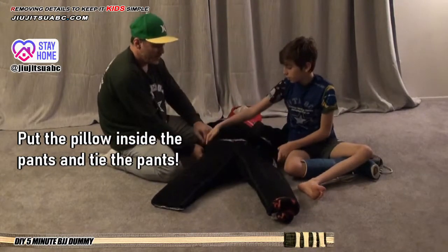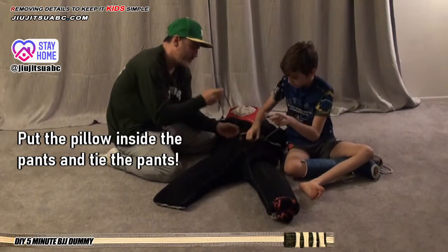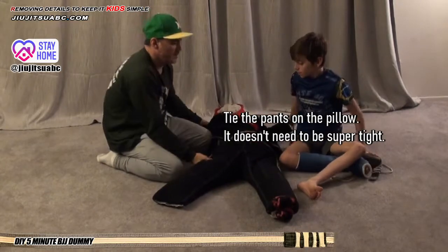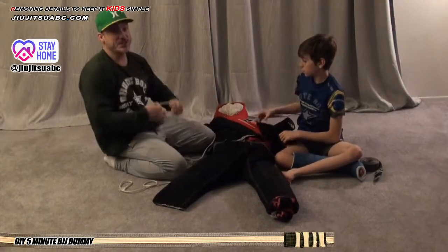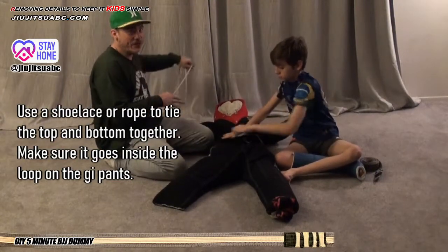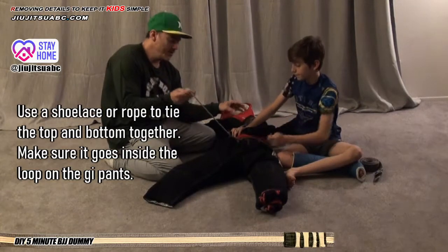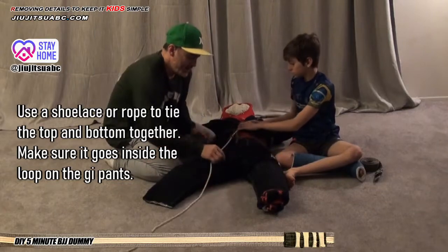We're gonna put some rope around it just so it stays. You gotta do it pretty tight because it's gonna move around a lot. Me and David did that rope around that thing so many times, there are thousands of ways to do it. The way that looks easier for me is you bring it across from the shoulder to the legs, but you go through the laces, inside the strings on the gi pants.